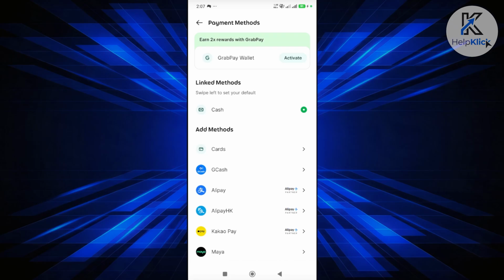Even Grab Wallet, if you want to use that. And also, in some cases, you could also use what we call Grab Pay Later. But in this case, you may need to activate Grab Pay Wallet first in order for you to use it. So there's a whole verification. So just click on the activate button here. You need to provide an ID and do a quick selfie of yourself in order for you to start using Grab Pay Later or Grab Pay Wallet here.